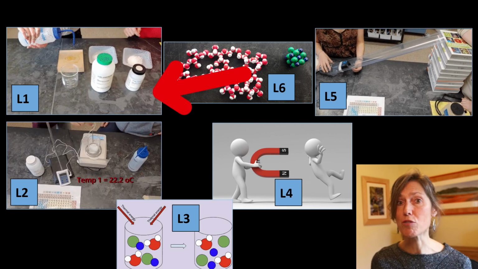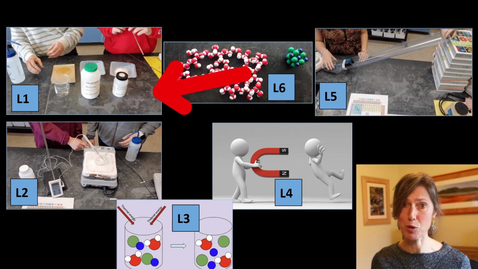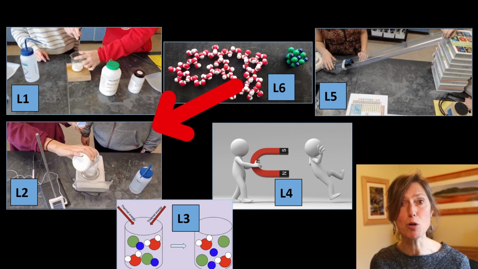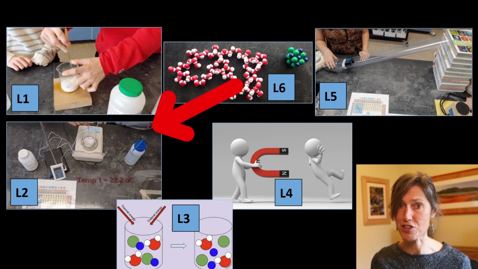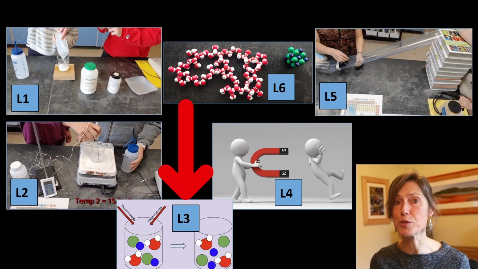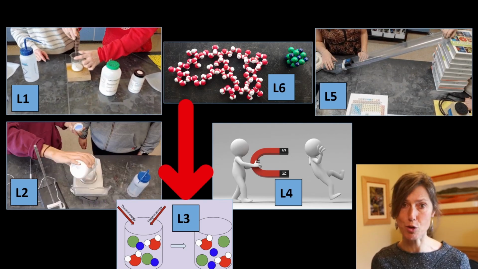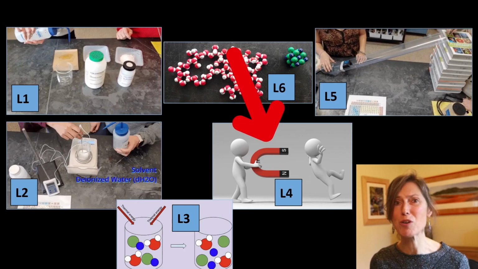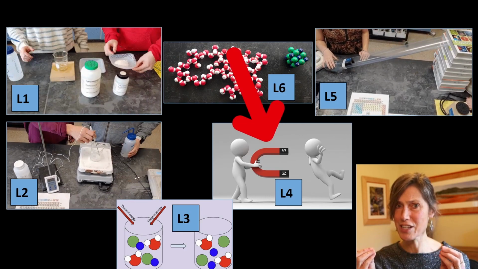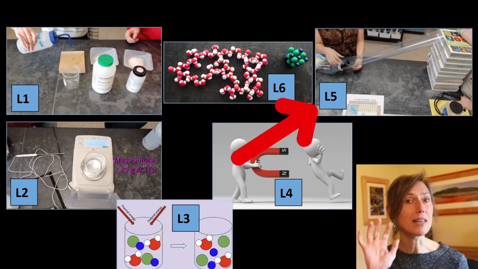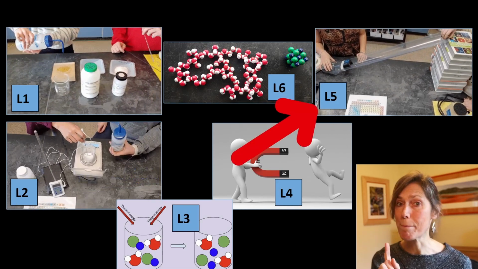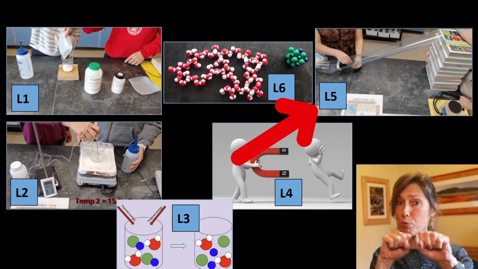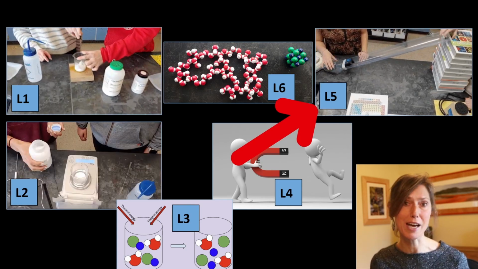Lesson 1 involves a highly endothermic chemical reaction. Lesson 2 involves the solvation of potassium chloride, another endothermic reaction. During lesson 3, students get a chance to model this solvation reaction. In lesson 4, students are thinking about how we can model the connection between atoms. In lesson 5, students use magnets to model this connection, in particular, how to break the connection between atoms.